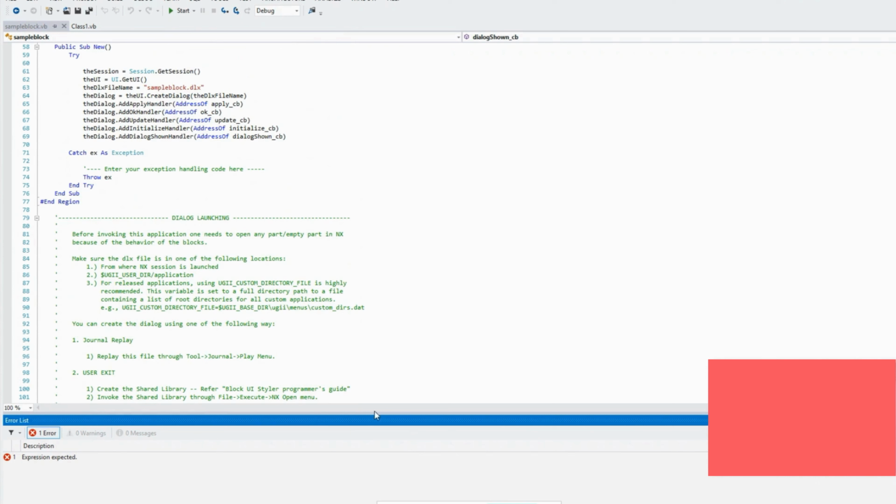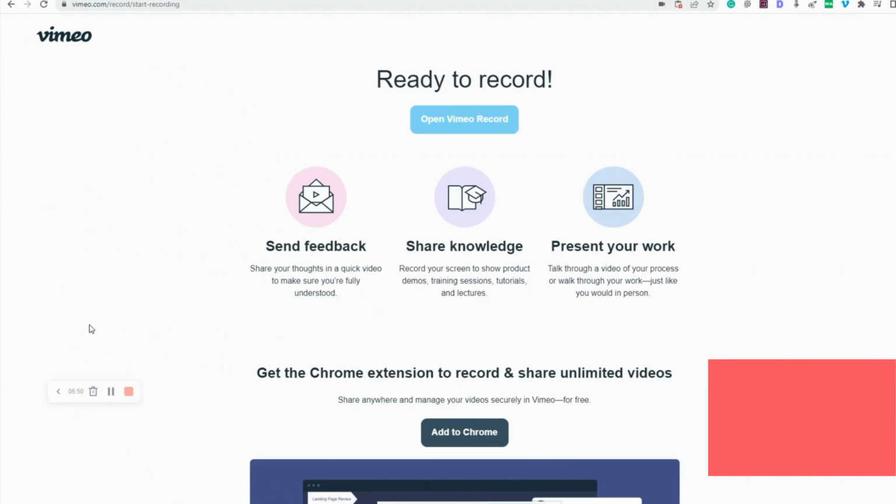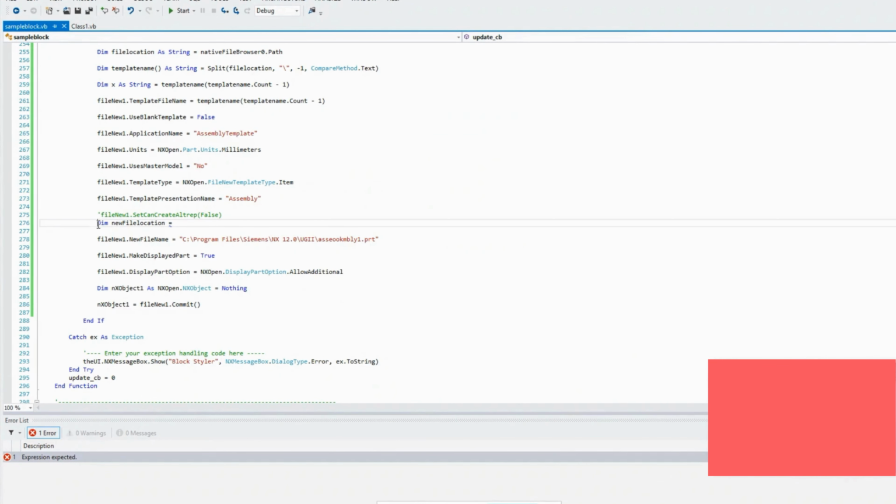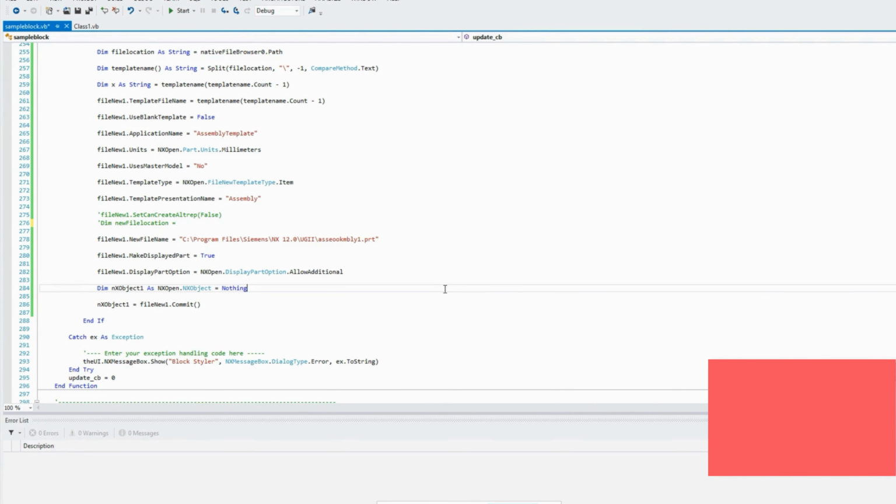Still some issue is there. I need to fix it. Yeah, so this one. Okay, so I fixed this issue. Now I will rebuild it.